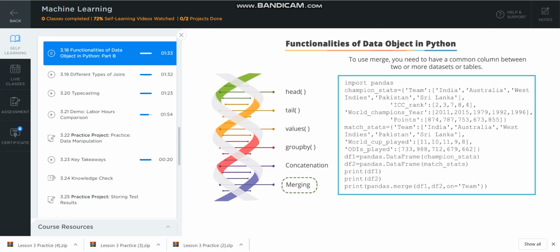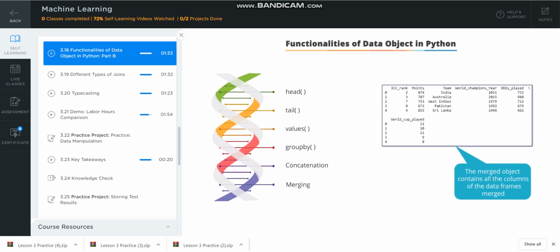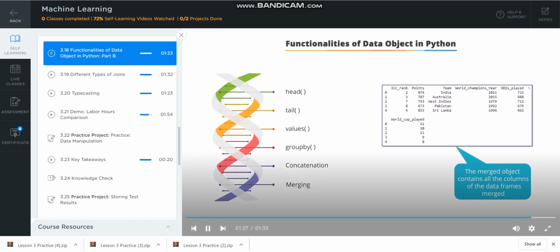There is a difference between concatenation and merging. Merging is the operation performed over objects using database joins, whereas concatenation is used to combine two or more data frames without having a relationship between them. Look at the following output. Here, all the columns have been combined from the two data frames with one common column as team.